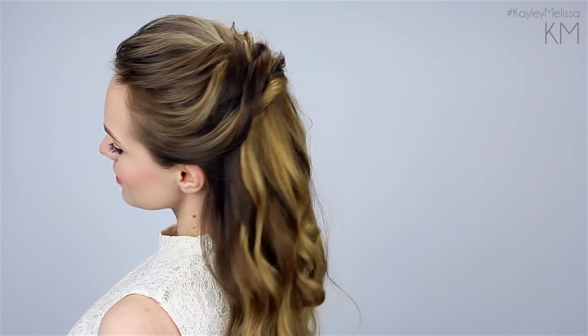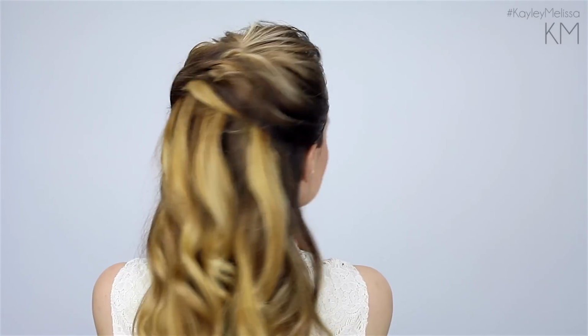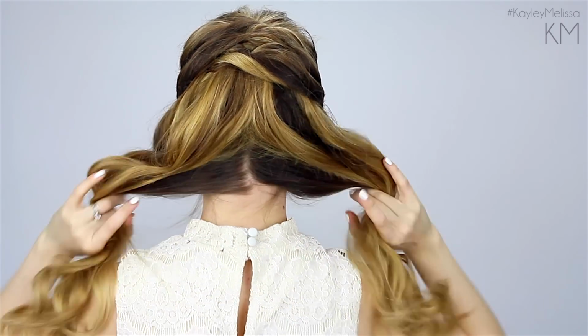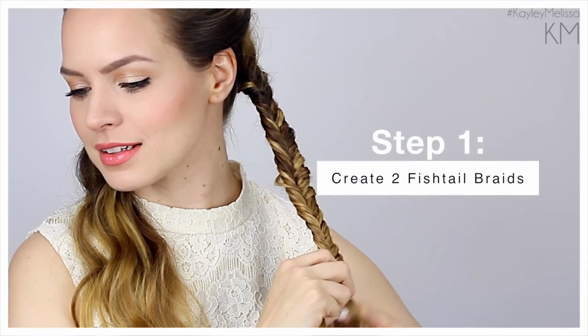So as my base for this hairstyle, I have Abby's half up, half down style. I love this one. I think it's beautiful for daytime. And now to transition it into night, I am first going to split my hair in half and bring it forward over my shoulders. Step 1 is to create 2 fishtail braids. So I'm going to start on one half of the hair and I'm going to pull it up right behind my ear and split it in 2. Then I'm going to start my fishtail braid.